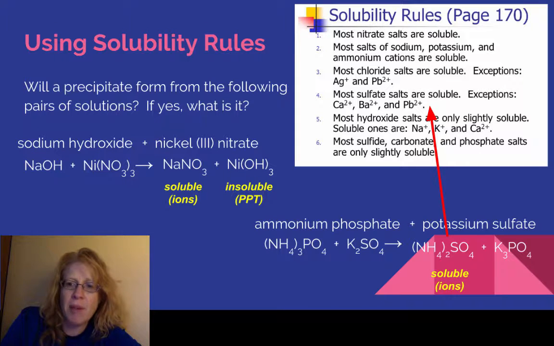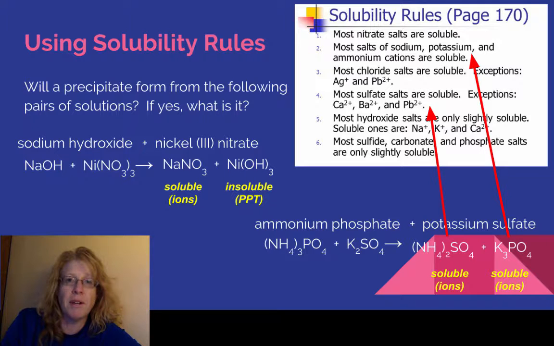And the second one, K3PO4. We're taking a look at these. Which rule applies? Well, it's not number 1 because it's nitrate salts, but rule number 2 again, if we've got potassium in there, that means it's soluble. So in this case, those would be soluble ions as well. This is no reaction. If I took these two different solutions, poured them together, absolutely nothing would occur. Super boring. That's why I don't let you do this in the lab, because really it's just not that exciting. So there you go, applying that inside-outside rule to figure out our double displacement, to figure out our new possible products.